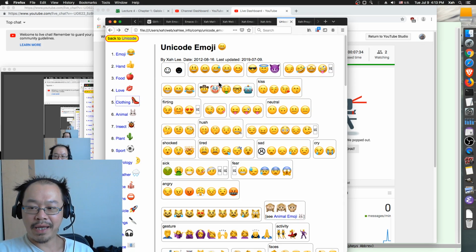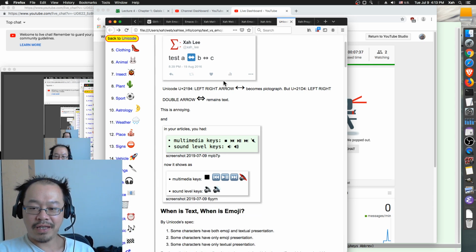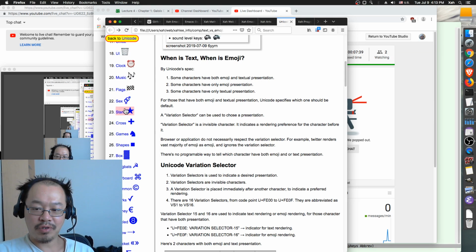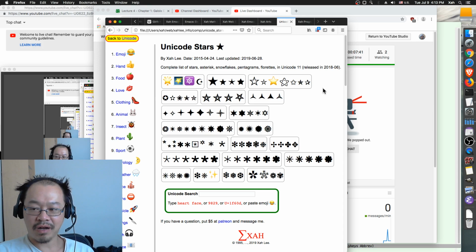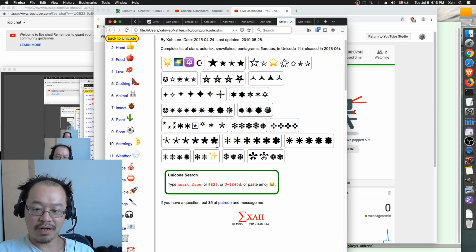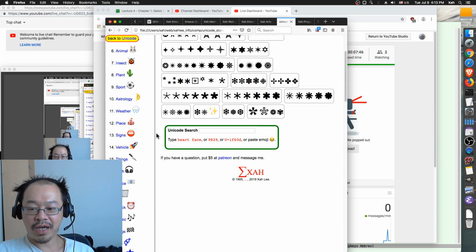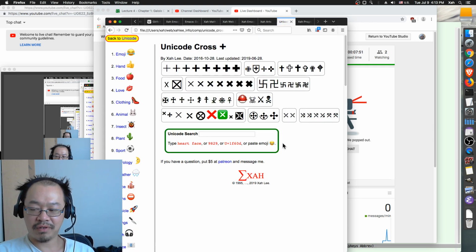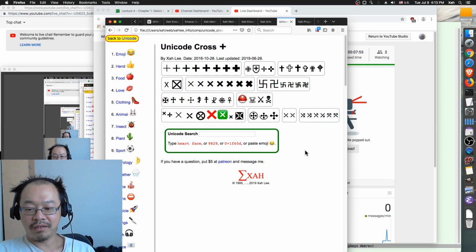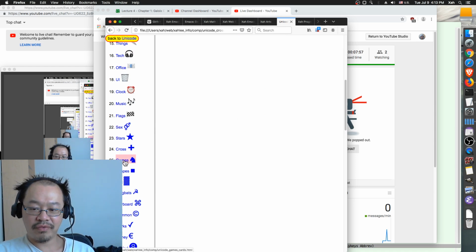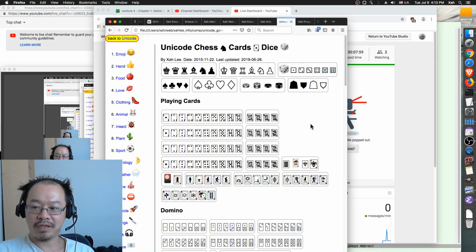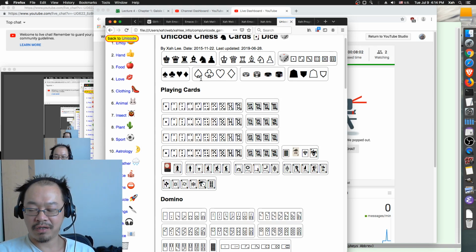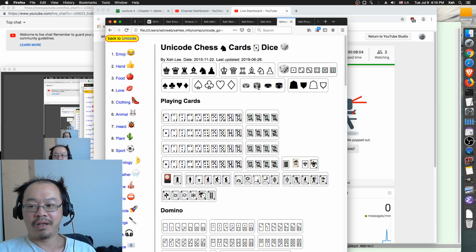But then what happens is that some of the characters are not emoji. For example, these stars. You have a bunch of stars in Unicode, or, for example, crosses, different crosses, or these sort of dingbats, game characters, chess characters, playing card characters.